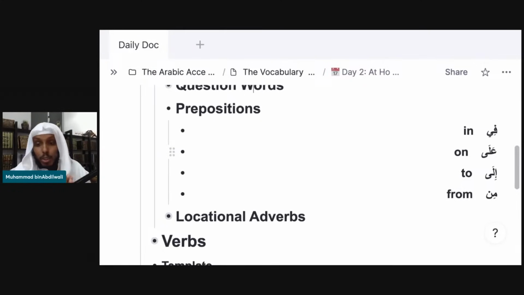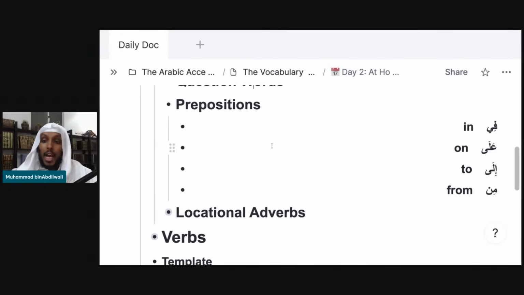They're called huruf al-jar, and even though it means in, it doesn't always mean in. Sometimes it takes on the meaning according to context. So if I say to you, for example, أحبك في الله, it doesn't literally mean in. It means I love you for the sake of Allah. Okay? Or الجهاد في سبيل الله, in the way of Allah. Doesn't mean in the way as in literally, but it means for that sake.